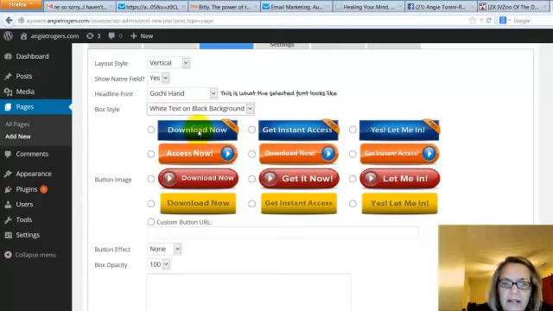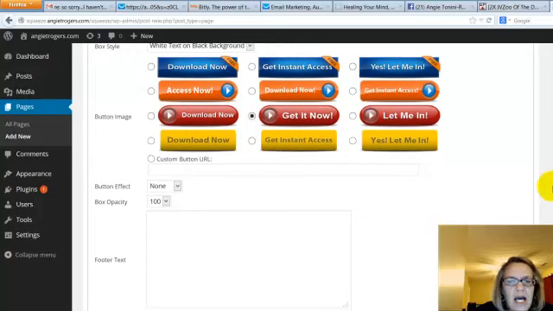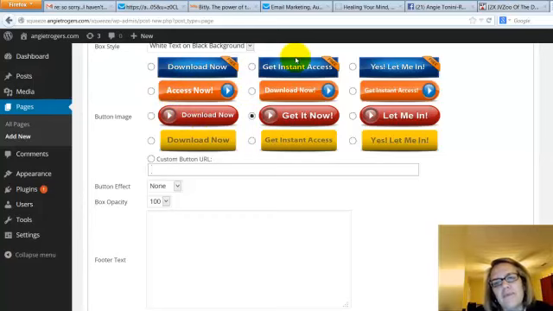And I'm going to go ahead and pick one of these buttons here. We'll just pick red to go with the font that I chose. If you have your own button, your join now button or take action now or give me my info, whatever the button is you want it to say, if you have your own URL, you can put that in here and then your button will show up there instead of choosing one of these.